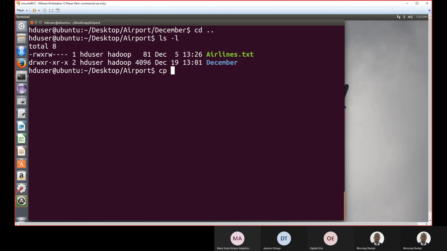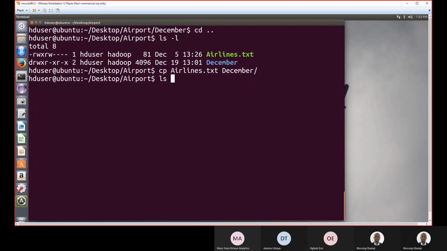He now created Windows. He created a graphical user interface around all of these commands. So you can just right-click on your mouse and copy and paste without necessarily writing any command. But what is happening behind the scene when you right-click and click copy and put in the location and paste, what you're actually doing is the cp command. So cp, I'm copying airline.txt and I'm copying it to December. So when you do this, it copies without cutting. So this is just a copy. So it's creating another version.